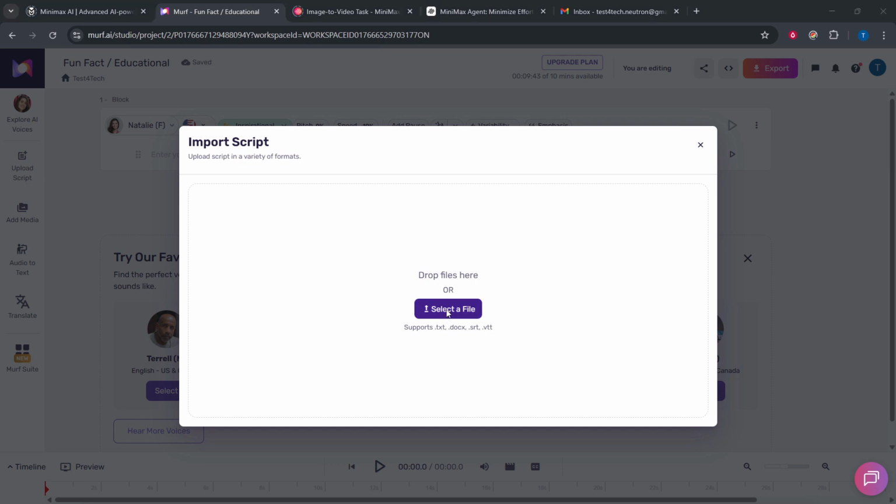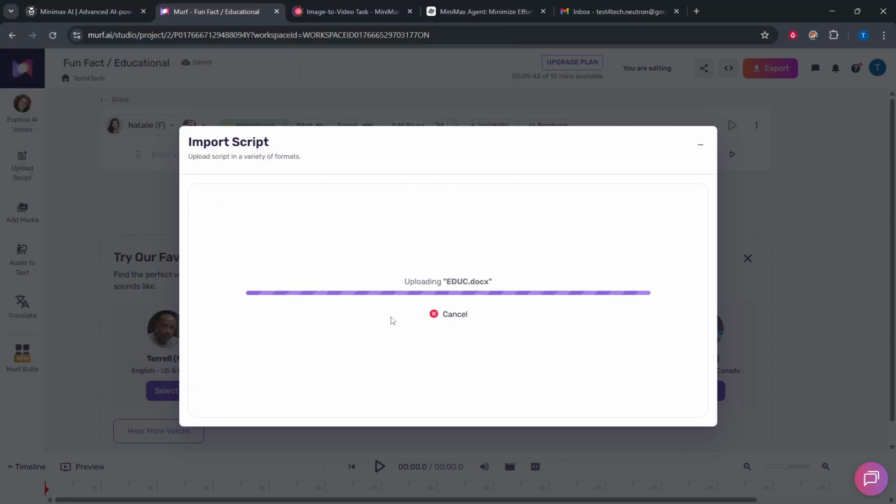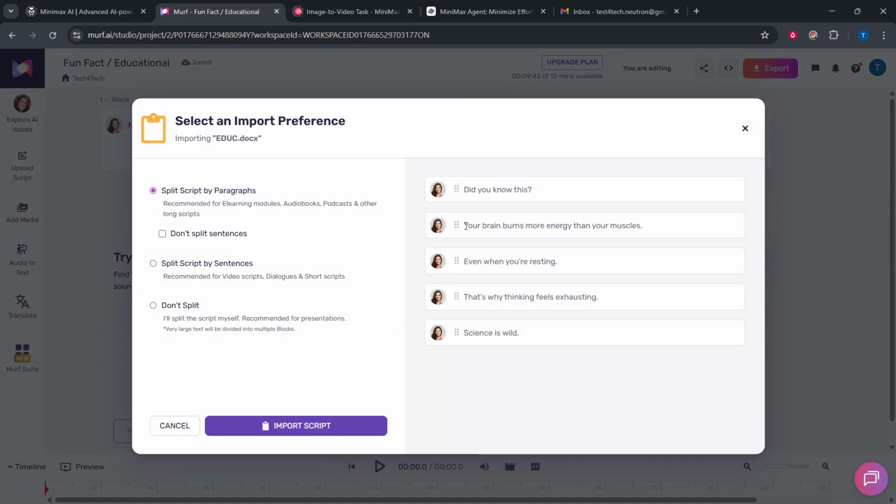With your script in place, it's time to choose an AI voice. Murf offers hundreds of voices across many languages and styles. Use the filters to narrow by language, gender, age, and use case, like e-learning, narration, or ads. Think about your audience and the mood you want. Warm and conversational for tutorials, steady and neutral for training, or energetic for promotional content. Audition a few voices to hear how they handle your specific wording, especially names, acronyms, and numbers.